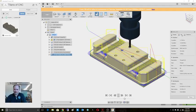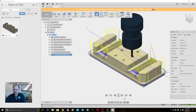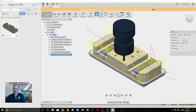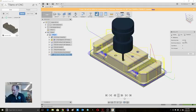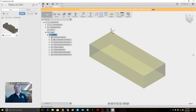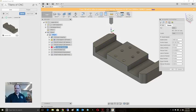If I look at info here, this is saying it's going to take a long time. 23, almost 24 minutes to make this part on my 440. Which, I'll be honest, that actually seems about right. For a part like this, I could probably speed that process up. Because what I did, let me turn the model back on. Let's fix the problem that I had, and then let's talk about my mistake.